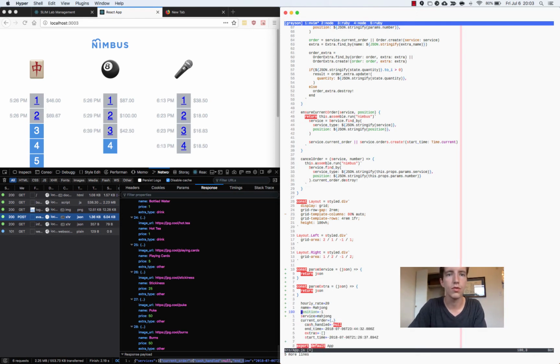Okay, so this is kind of what the order object looks like, or sorry, we're actually talking about the service object.